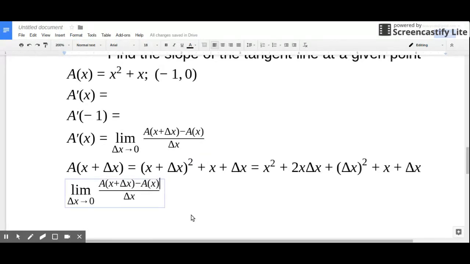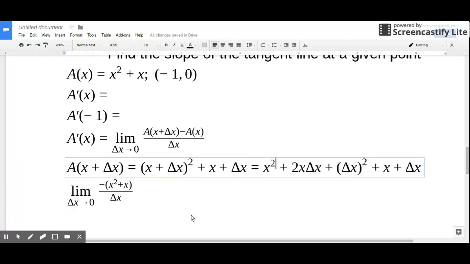Okay. And we'll go up here. Go ahead and get rid of all that. I think what I'll do here is just go ahead and fill this in. Alright, so f of x was x squared plus x. Remember, I've got these parentheses put in here now. Don't forget that.